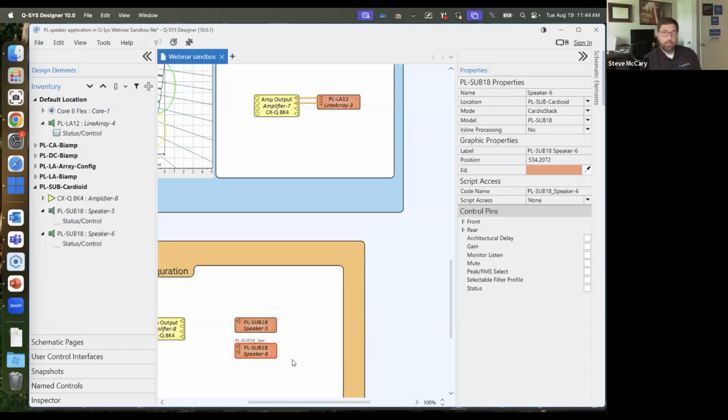And as always, you can go to the PL Series page on the website and it will give you all the specs for it. At the bottom of the specs, it gives you recommended amplifiers and how many of them you can fit per channel based on the model of amplifier that you're using. It gives you all the coverage details, everything from the model number of the yoke mounts if you need those for the CAs.